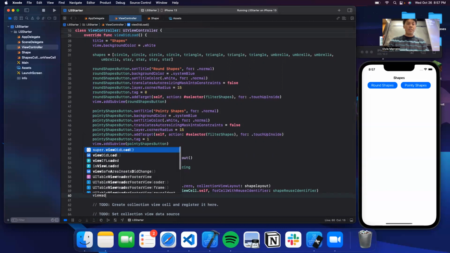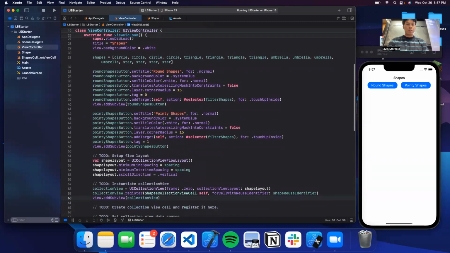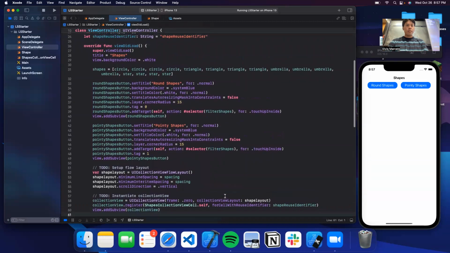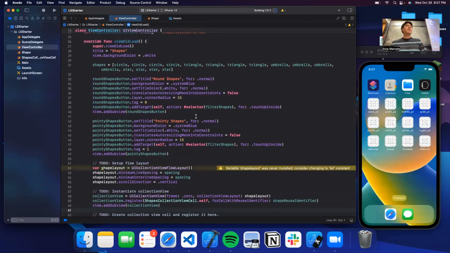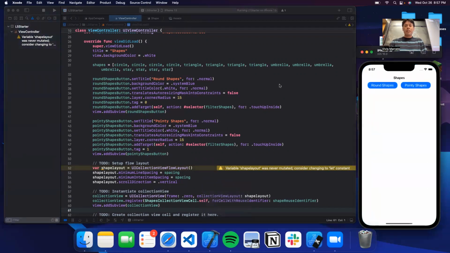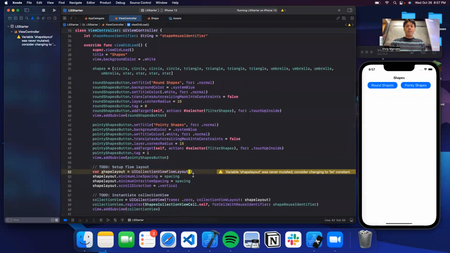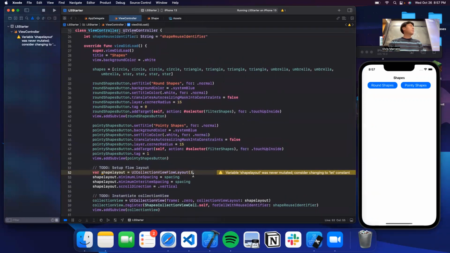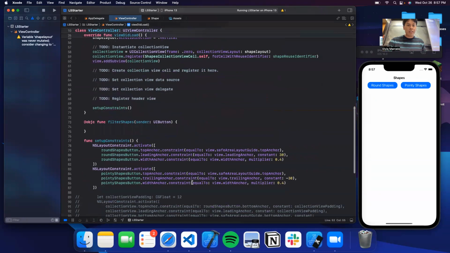So I'm going to add this collection view to the subview. Okay, I'm going to run it now just to see if I get any errors. I shouldn't see anything change on the screen because I actually didn't add any constraints yet, but I just want to make sure I'm not missing anything. Okay, so it looks like the collection view's there and it's looking good. Did everybody catch everything I wrote? Okay, cool.